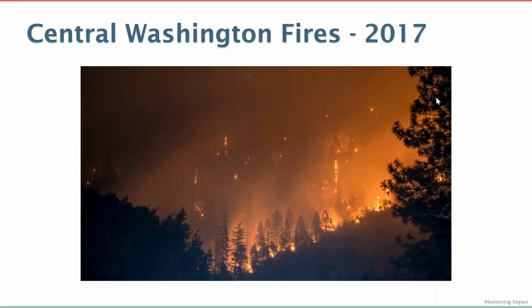Some of the lessons that we learned early on was that for us, there was chaos in response. So when we think about disasters, natural disasters in particular, you always think about the Red Cross. Well, the Red Cross is going to come in and they're going to save the day, and everything happens with the Red Cross, and they do. They come in and they do a great job.